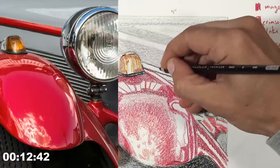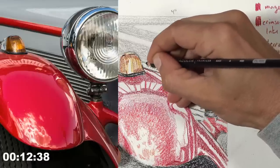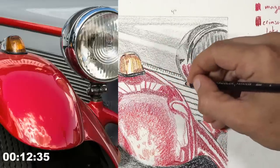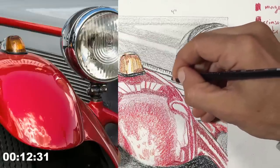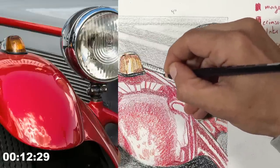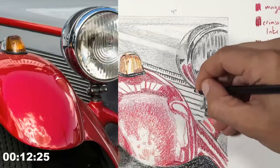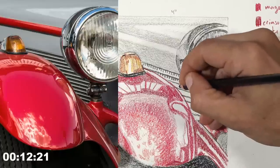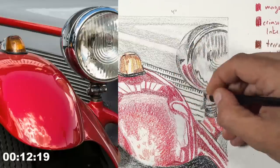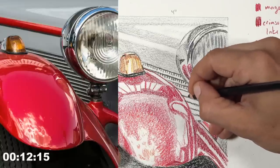And Edie says, is there a difference in effect between using a colorless burnisher and a stump? I think so, because the colorless burnisher is made of wax, so it's adding additional material, just not additional color to the paper. Whereas the stump is just trying to take the material that's already on the page and spread it out. Yeah, and the stump's not going to move this colored pencil material very much at all.